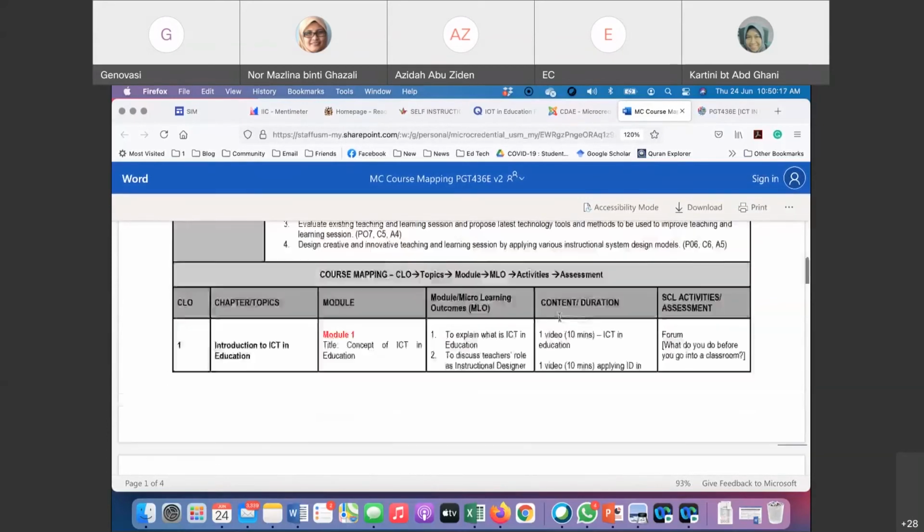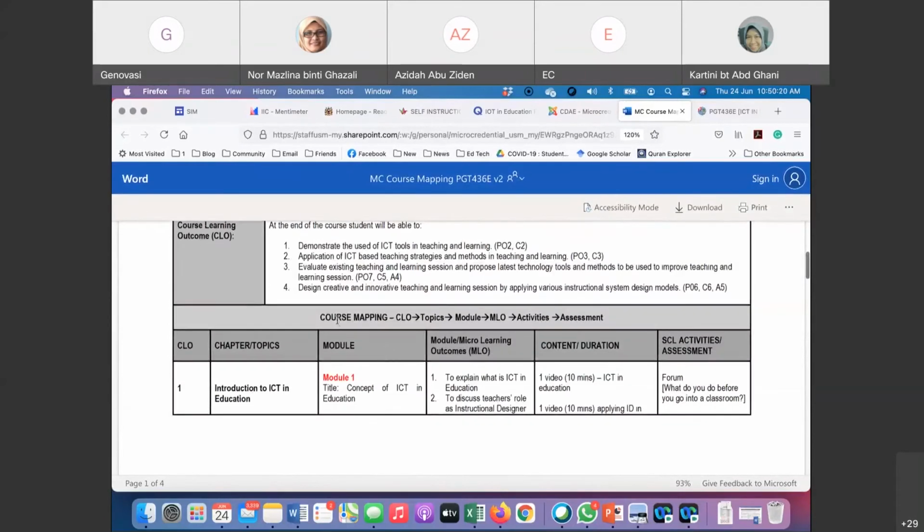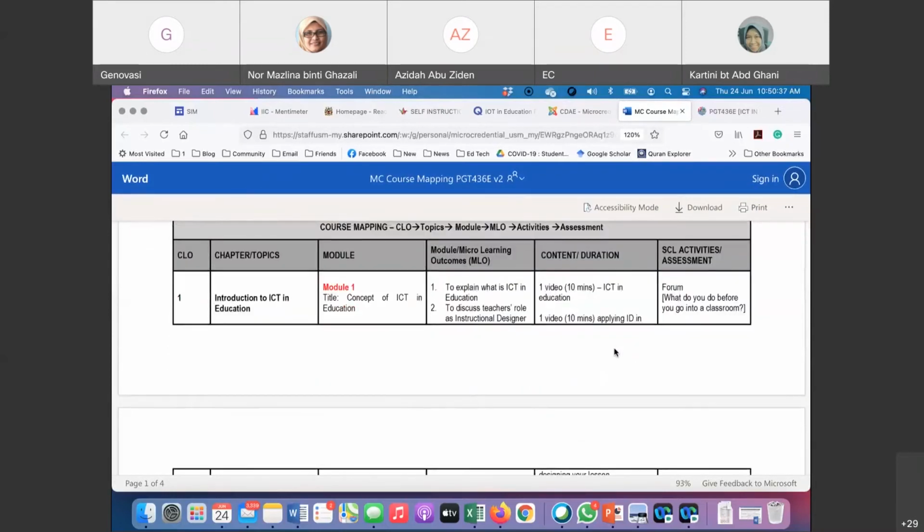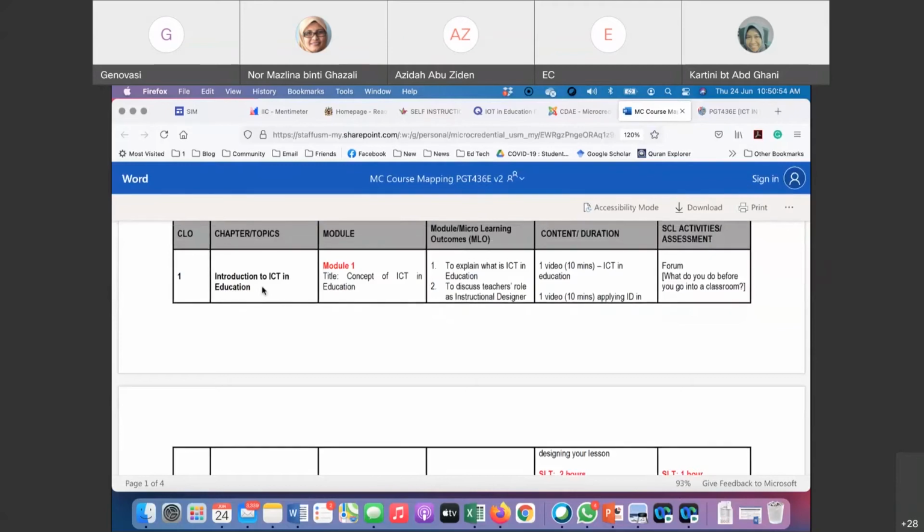So what I would like to show is this one, okay, the course mapping, we have CLO, the course learning outcome here, and then we have module, we have topics, MLO, activities and assessment, okay. So in here, you can see that we have CLO1, the topics or chapter. It depends lah ya, in your institution you call it topics ke, you call it chapters ke, is okay. Alright. And then for example, the first topic is Introduction to ICT in Education. Okay.